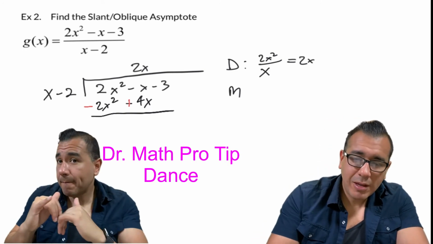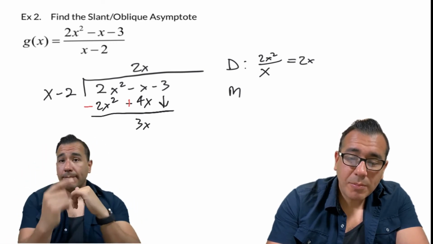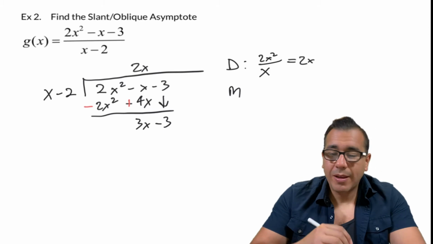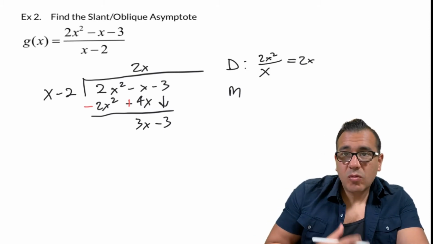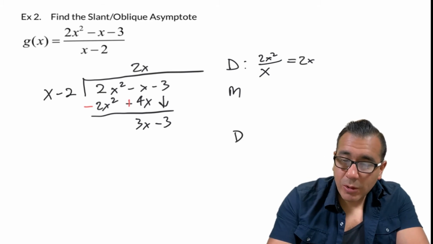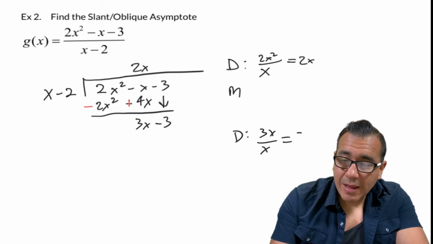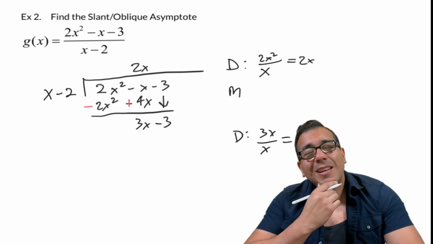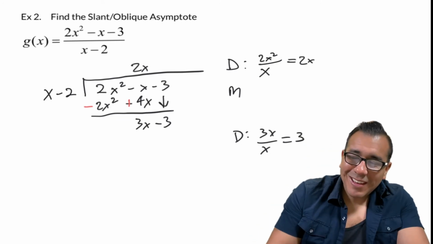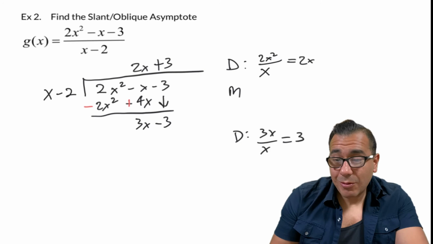All right, so let's go ahead, combine our like terms, and we're gonna get 3x, and go ahead and drop down the minus 3. All right, last thing, we're gonna rinse, wash, and repeat. So we're gonna go ahead and take that 3x, and we're gonna repeat that process over again. So we're gonna take 3x, and we're gonna divide it by x. All right, the x's cancel. Don't you wish your x's could cancel? And then you're left with 3. So we're gonna put that 3 right here. And actually, we're free to stop.